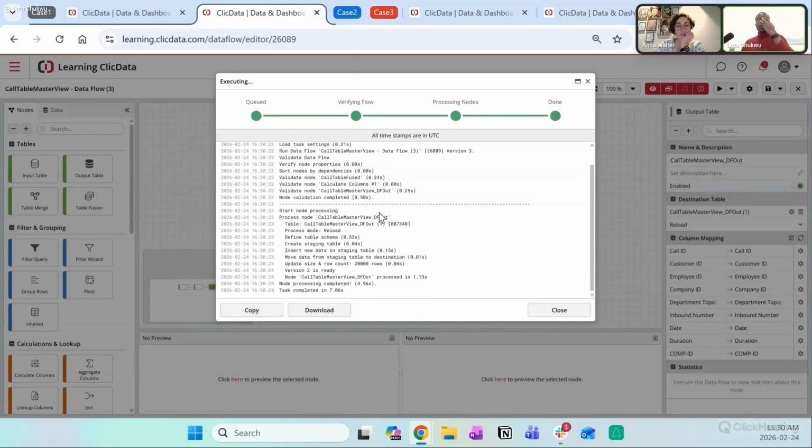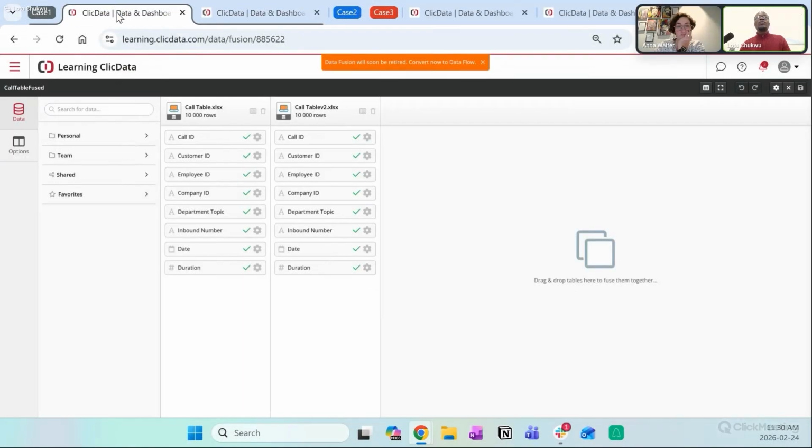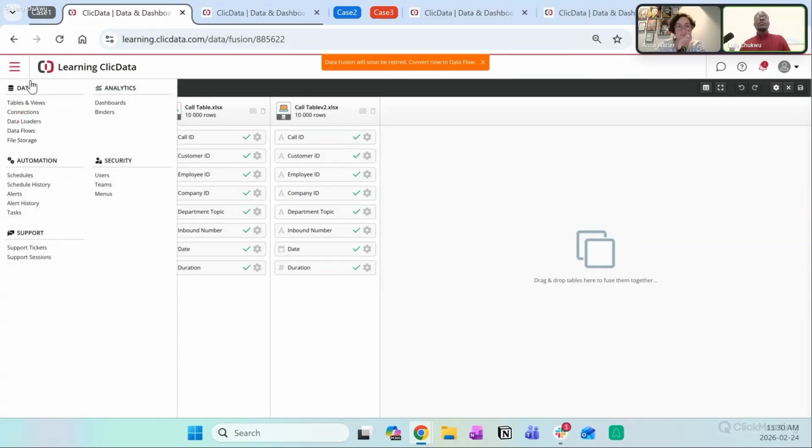Now, at this point, what is usually recommended? Like I said earlier, it's important to have a plan of attack. You have your list of objects. You've probably gone through that. And now that you've done the migration to the data flow, at this stage, it gives you the row count here. So this is 20,000 rows. So it's usually important to go back to your table and view menu over there.